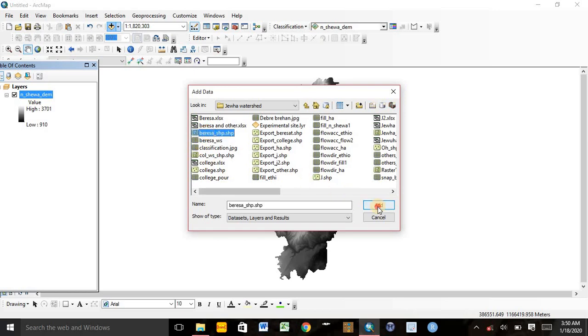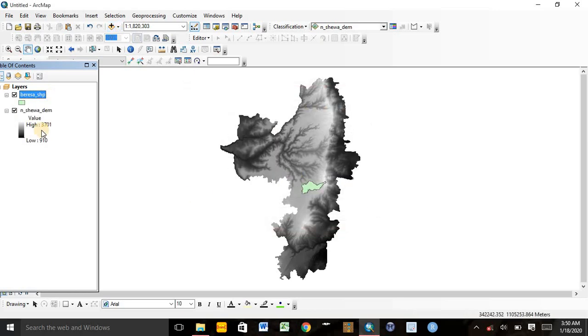Here is the Beressa watershed boundary map. So now we add both the watershed boundary map and the DEM map of North Shore. Here we need to extract the DEM map of our watershed from the North Shore digital elevation map.